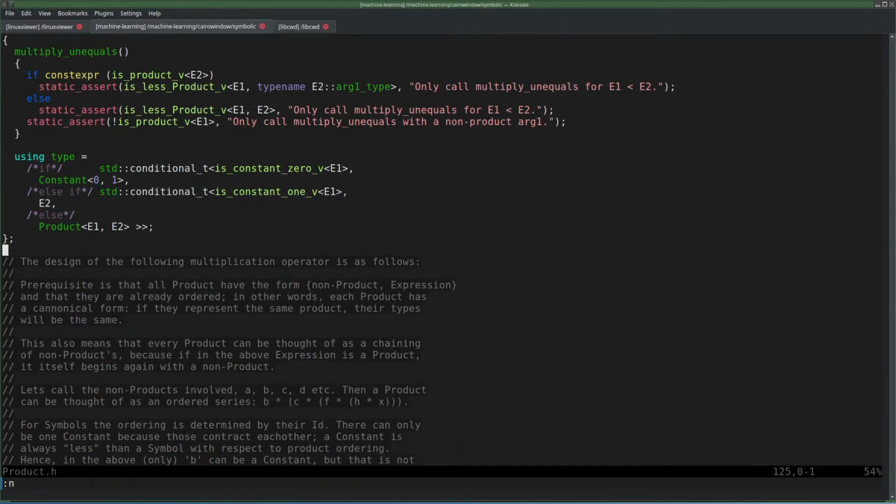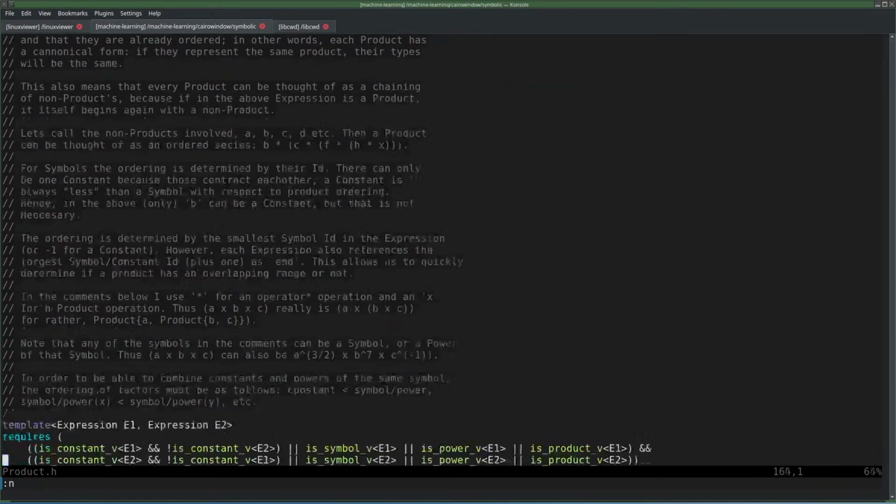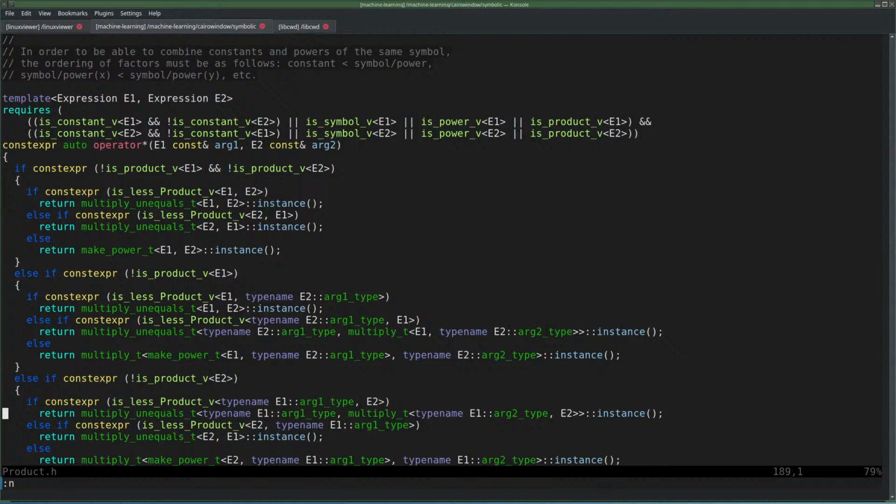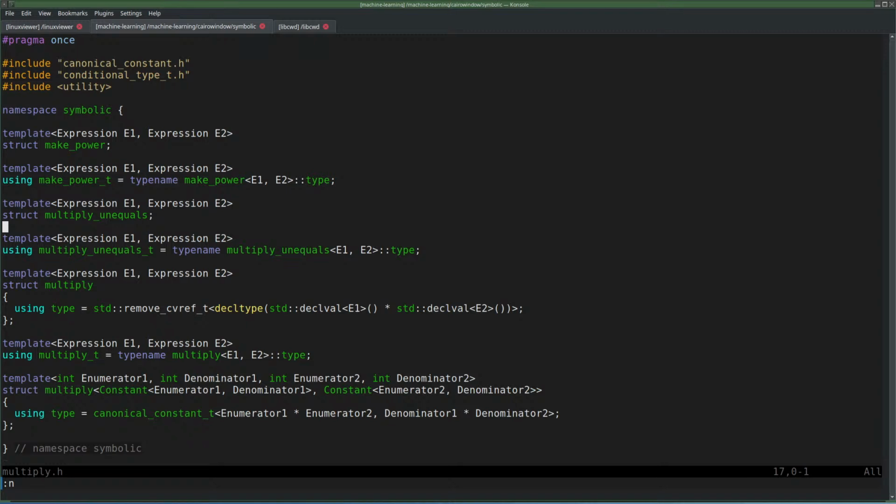And in the case of the product, that corresponds with this top thing where neither is a product. But let's begin with defining it. So that is for a multiply, that is going to replace this thing.